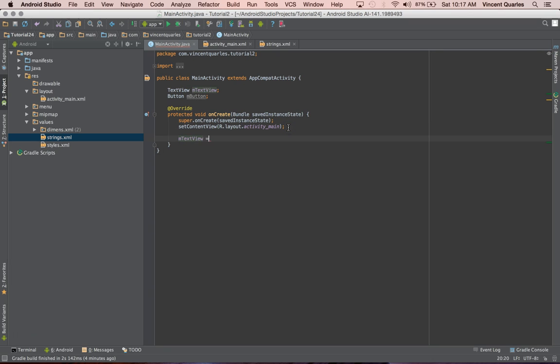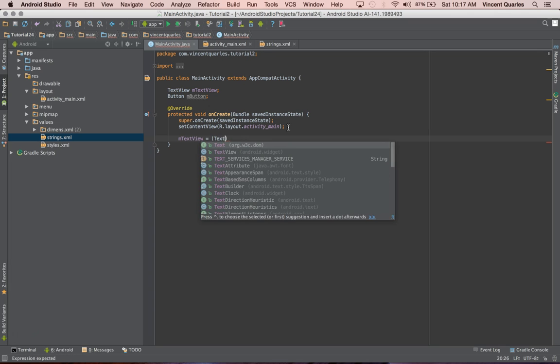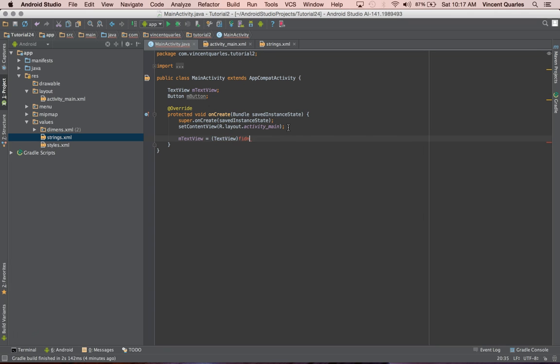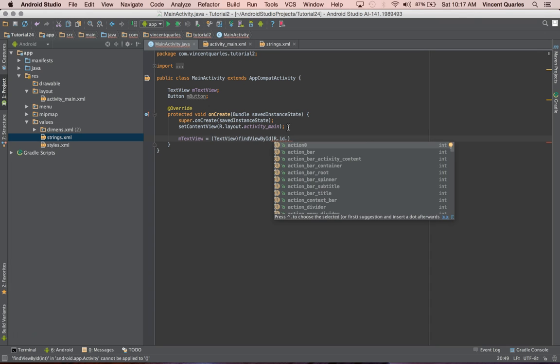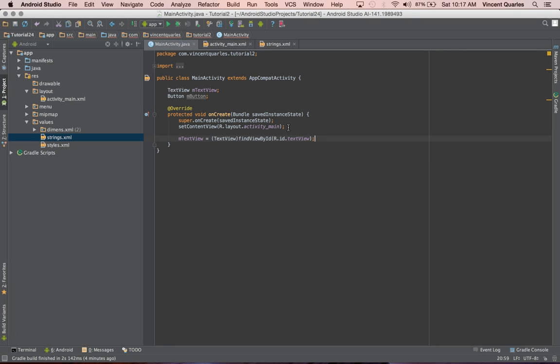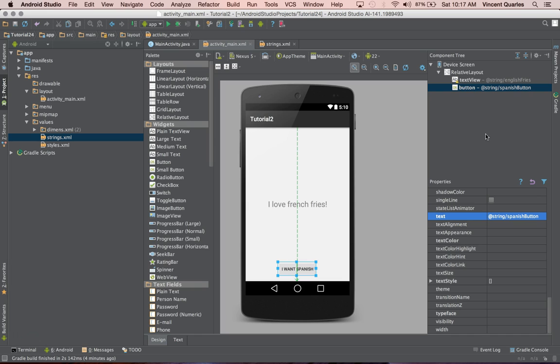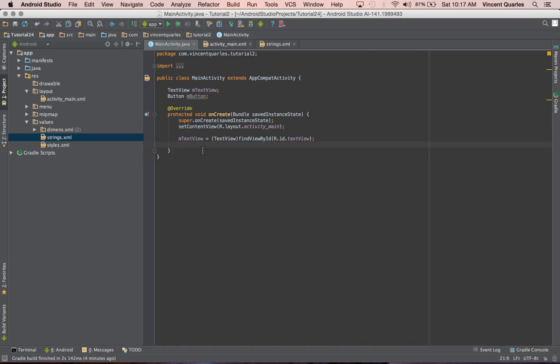So mTextView equals, cast it as a TextView, findViewById R.id, and it was called textView. Let's go back to our main activity and make sure the button actually has an ID, and the ID is button. So go back to the Java, and mButton equals findViewById R.id.button.